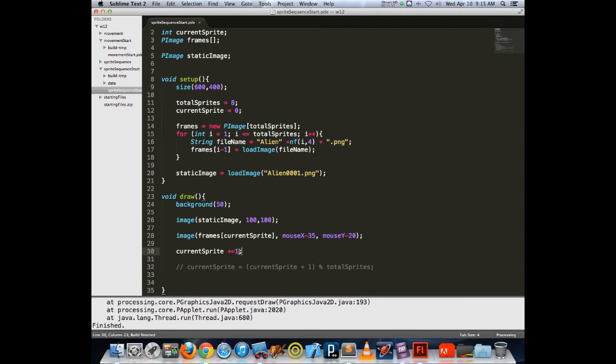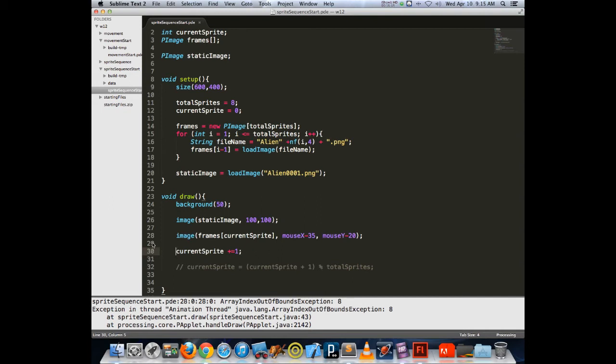And it does that very quickly because that's like 1/3 of a second, which is why the error message came up right away. And I'm getting an out of bounds exception because currentSprite is now more than my total number of sprites, which then means it failed.